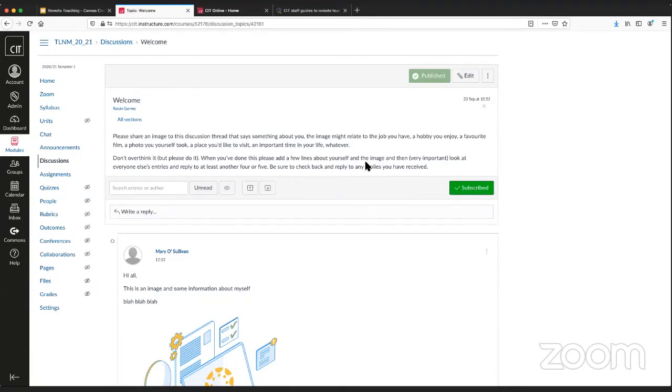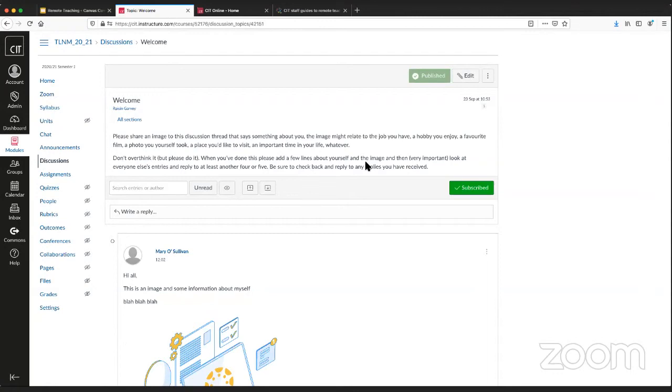But if you just create a normal discussion in Canvas, it creates a focused discussion down the page. So it works a little bit like the chat in the sense that it's all one after the other. But it can be good for a less discursive kind of task that you might give your students, where you might have people responding to a question that you've posed, so less discussion amongst your class. So that's how that would work.